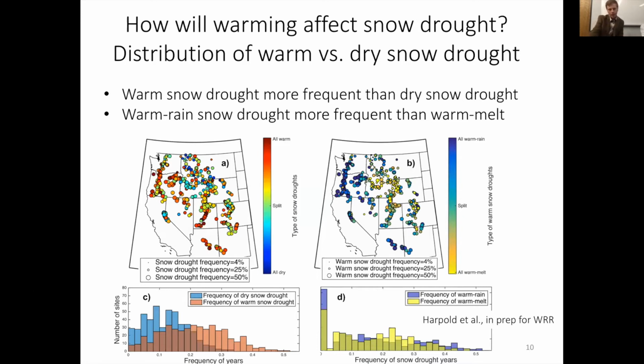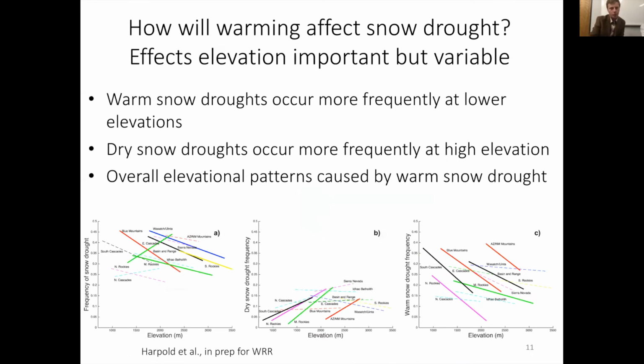And that's the last slide I have here, well, I guess there are two more. These different regions are ecoregions in the West. You can really think of these as mountain ranges, and how frequent snow drought happens as a function of elevation. While you see elevation effects, and sometimes those slopes are actually relatively consistent, there's really no master elevation control on snow drought in the West, which I think reflects, again, the mountain region scale variation in hydroclimate, and therefore different sensitivities to snow drought.